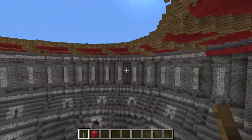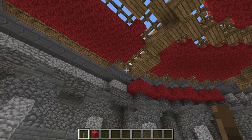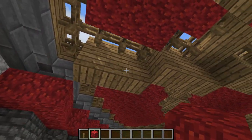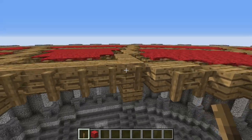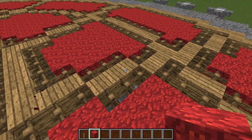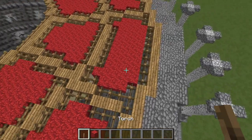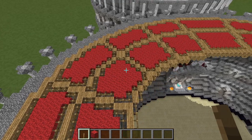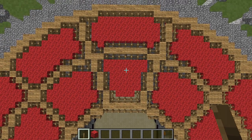And beneath that, we do have some oak beams to support the awning that are going out a little. These are going to be 2 blocks in thickness, by the way. When we look at them from the surface up here, all of these radial spokes are going to be 2 blocks in depth from this point here. And firstly, let me show this to you from the top down.